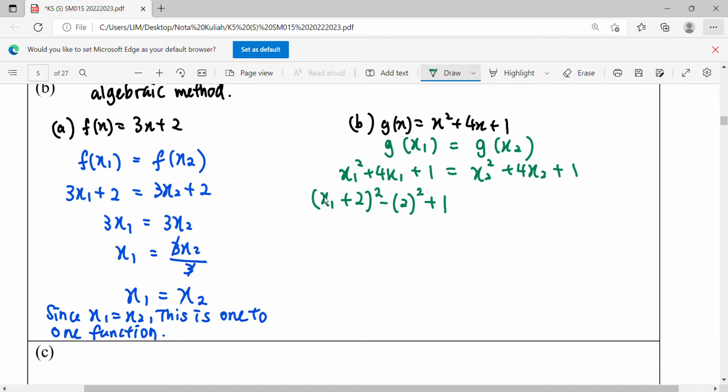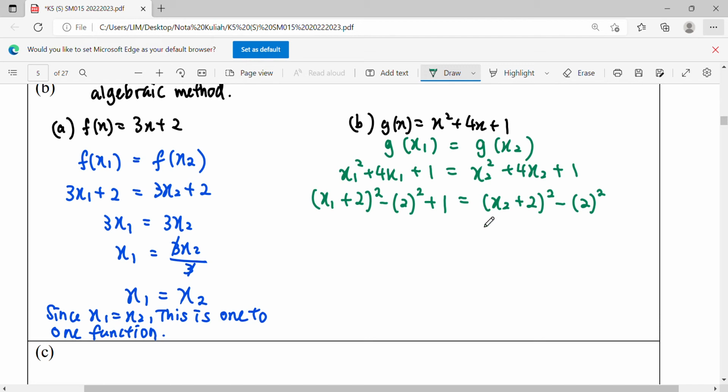Okay, so we can repeat again for this quadratic. So how to do completing the square? For the first step, put your x2 squared into the bracket square. For the second step, we go for b. So this x2 no need already, x2 already done the job. For b here, we're going to divide by 2. So 4 divided by 2 equals 2. Third step, the value that you put in bracket, we minus that.